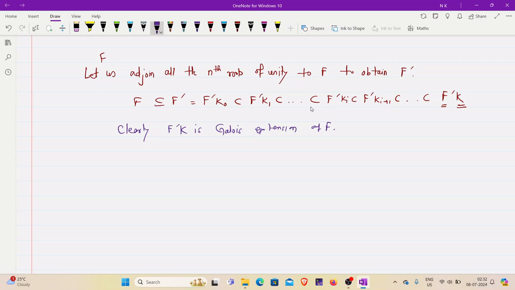Now you can observe the sub-extensions here. Each of the sub-extensions is going to be a simple radical extension, because this is the base field F dash, and it contains all the nth roots of unity. So it's not difficult to attach nth roots of ai. By choosing an element of this field, we will attach the n1th root of a1 to that field, and we'll obtain F dash K1, and so on. We'll continue like this. So definitely all these extensions are going to be cyclic extensions, because we have already discussed in the first part of the lecture that the cyclic extensions are of the form F adjoined the nth root of ai.